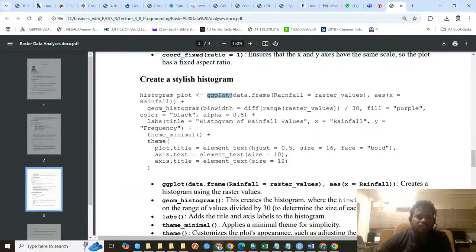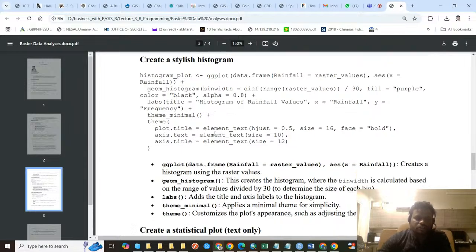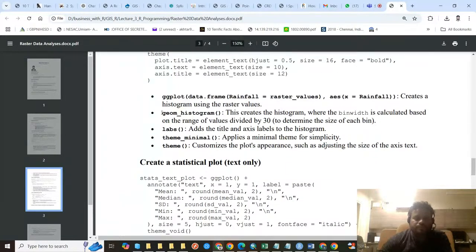Then we will use ggplot2 and again make a data frame for the rainfall and raster values, which contains aes equal to x, and this is the complex coding. So I'm explaining this code. ggplot2 data.frame rainfall equal to raster, aes x equal to rainfall, creates a histogram using the raster values.